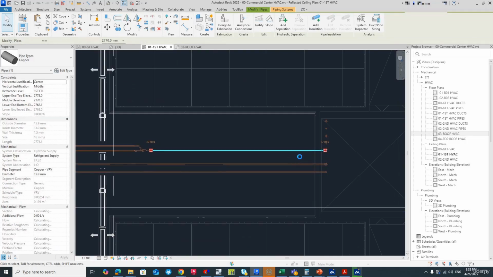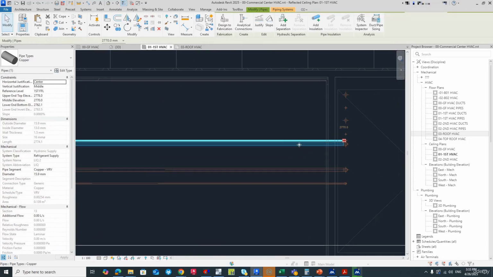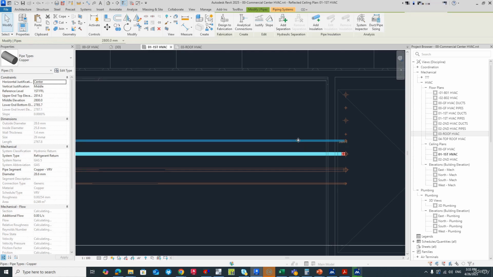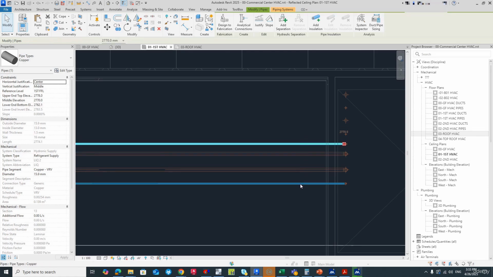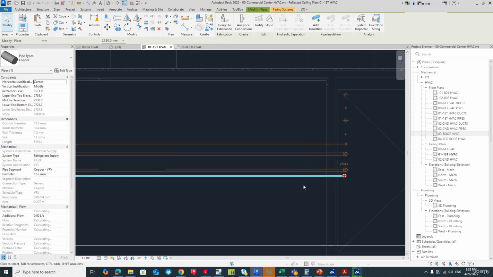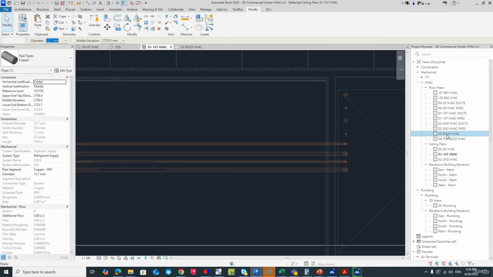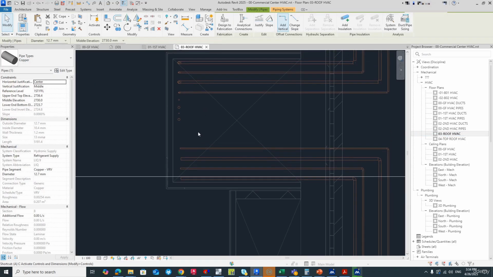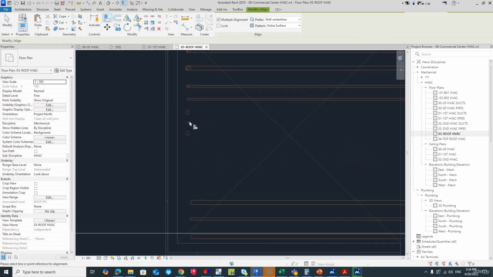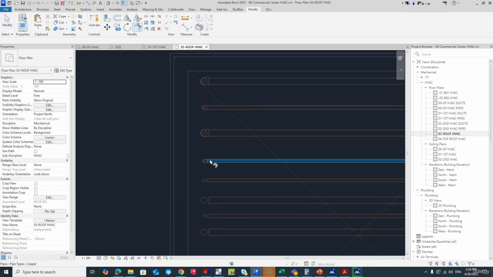I will move this pipe, the small pipe, the liquid pipe, to the left, and same for this side. I will go to the roof and I will align the pipes like this. Use the pipe edge to align. Now trim.